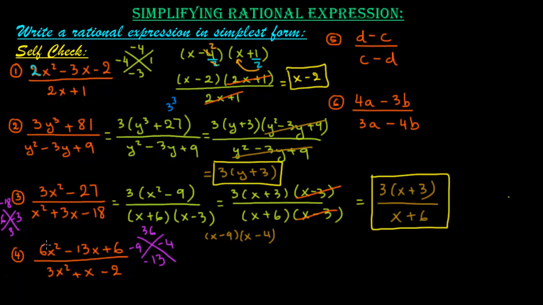Then we divide both terms by the leading coefficient, which is 6. Now can we reduce this one? 9 and 6, if I reduce by 3, give me 3 over 2. And 4 and 6, if I reduce by 2, give me 2 over 3. Then we apply the concept I gave you before: we move the denominator in front. So the answer is 2x minus 3 times 3x minus 2. That is the factor of the numerator.